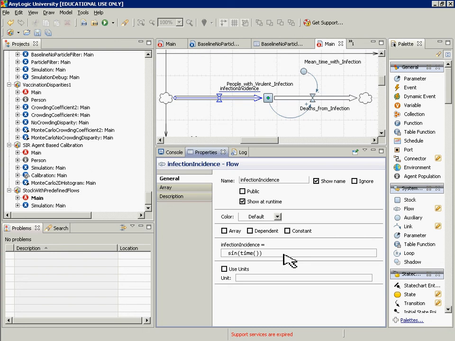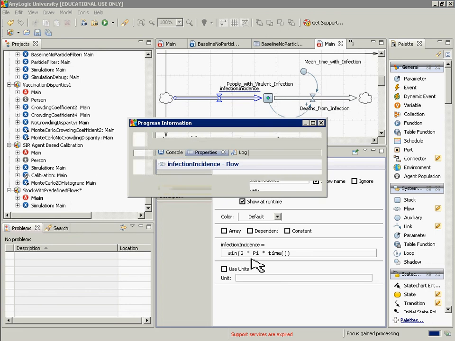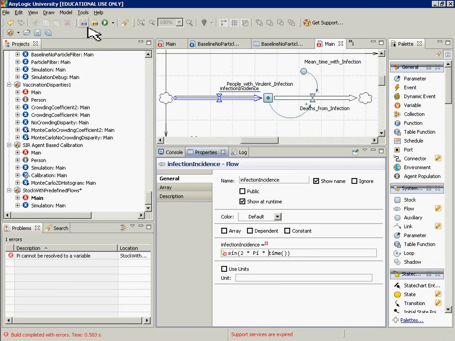And we do this compile up here. Pi cannot be resolved to a variable. Okay, fine. So let me specify it with brutal precision. Okay, good enough for our needs. And we might divide this by 20. So here we have a situation where we're going to be eliciting a sine wave, which is going to have a longer period.